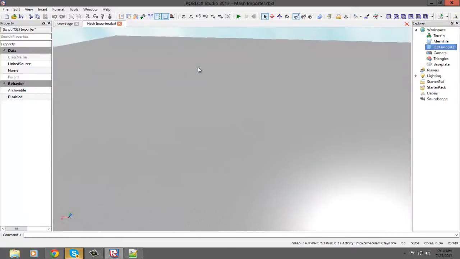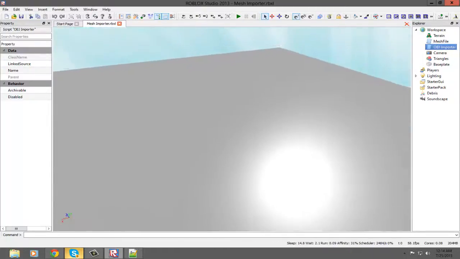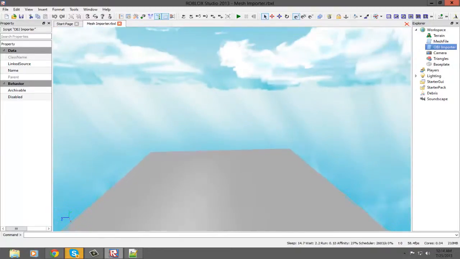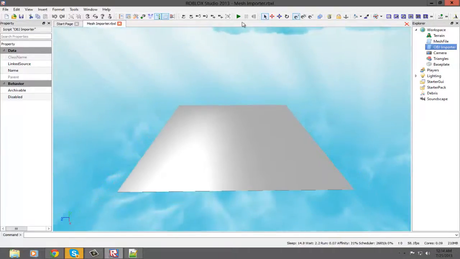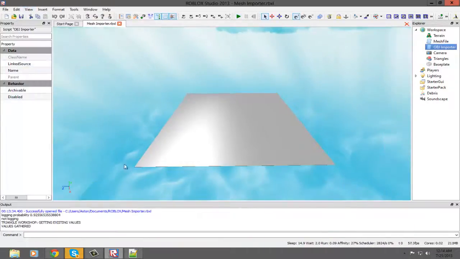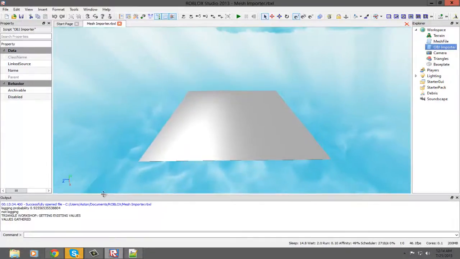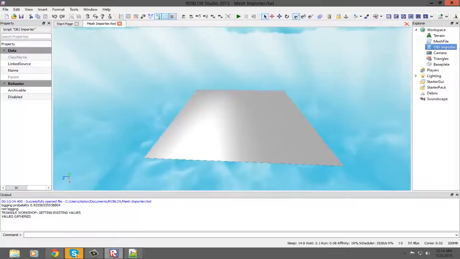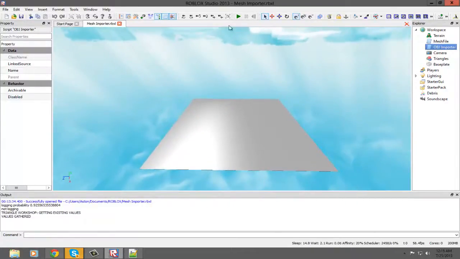But anyways, you can just go out here, press play, and view the output. The output will tell you the faces and the vertexes, and it tells you when the rendering's done. So go ahead and hit play.